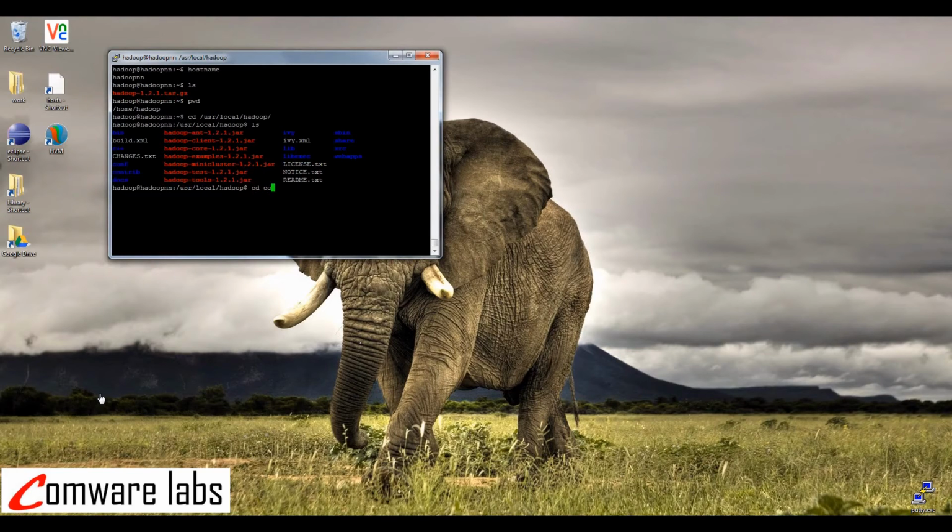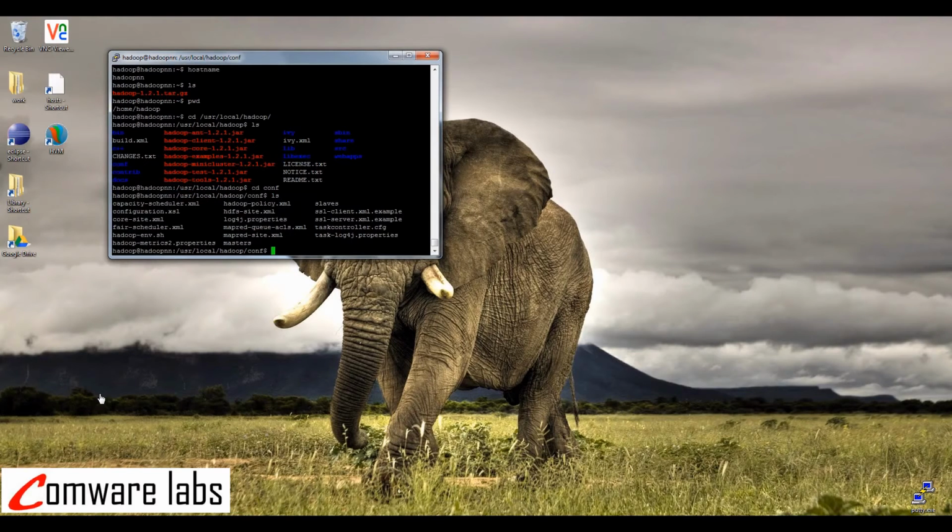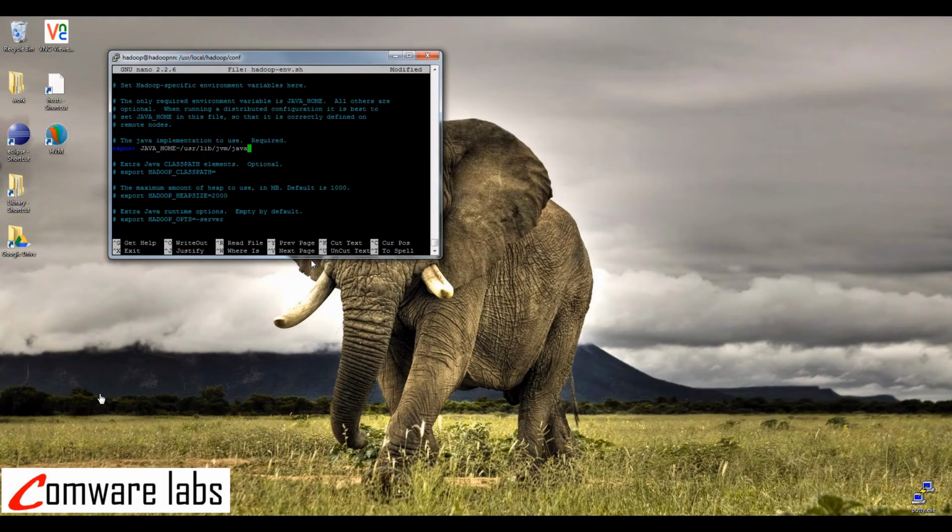So now let's edit the configuration files. ls. So we want to edit hadoop-env.sh. Sudo nano hadoop-env.sh. So there you go. Let's set the Java home, /usr/lib/jvm/java.